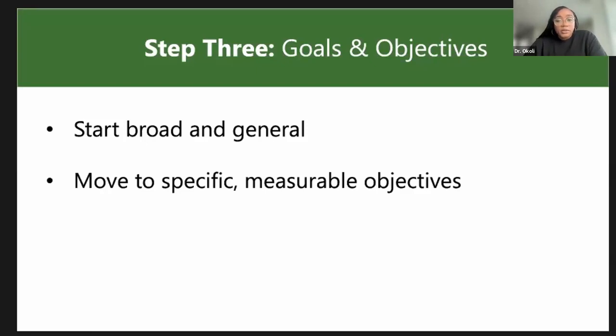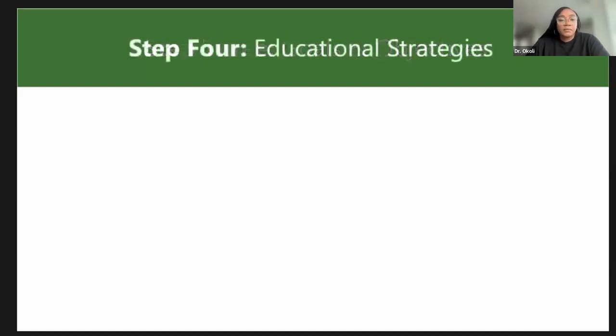Really here, your goals and objectives are meant to communicate to others what your curriculum is about. It's important that if you're in a resource-limited setting, prioritization of your goals and objectives really helps facilitate the rational allocation of your resources. So being really specific about what it is that your learners need to be able to do and how you're going to be able to address that with your curriculum.